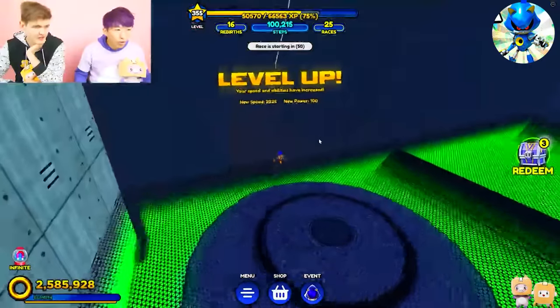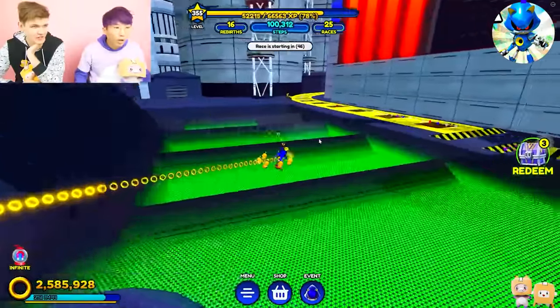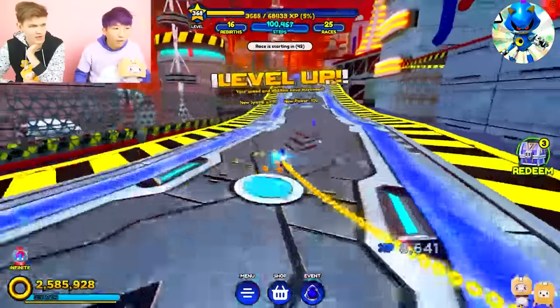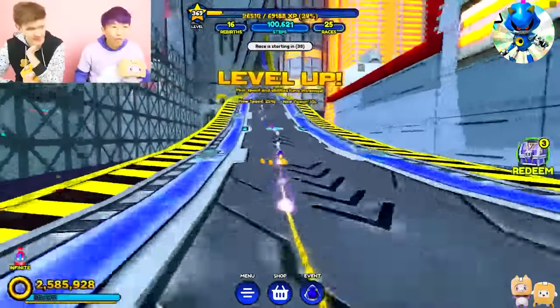You got it though. Whoa, look at these loop-de-loops. I fell down here. But you can actually go in here. That's awesome. Wow, I thought I was oofed. I'm still alive. Where is the data disk hidden? Where's the data disks? I don't know, guys.